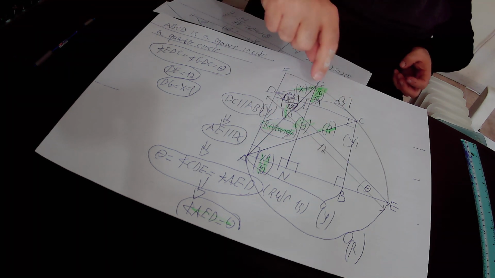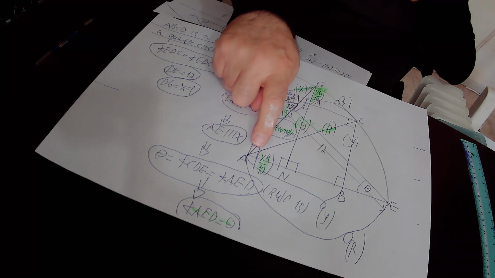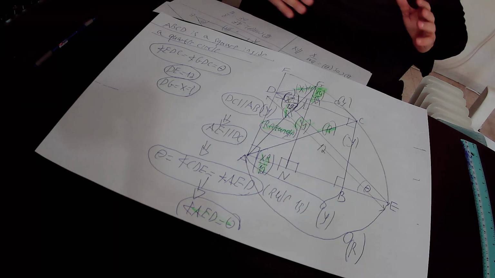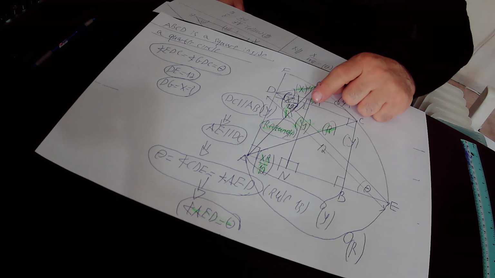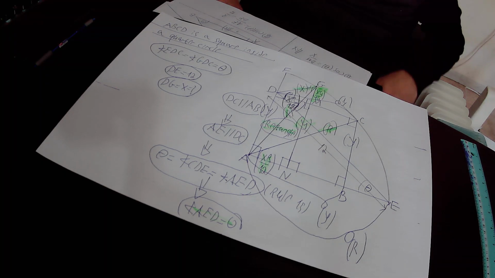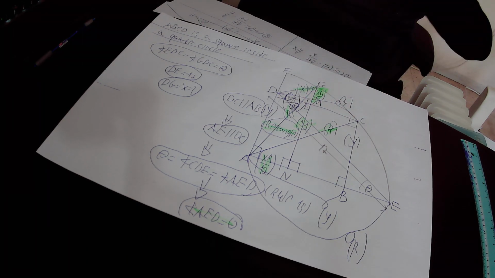Inside this quadrangle DMNA, we have 1, 2, 3 right angles. The sum of three right angles is 270 degrees. So 270 degrees plus the size of this fourth missing angle must in total be equal to 360 degrees, according to the rule that the sum of the angles in any quadrangle is equal to 360 degrees. Therefore, this fourth missing angle must be equal to 90 degrees.